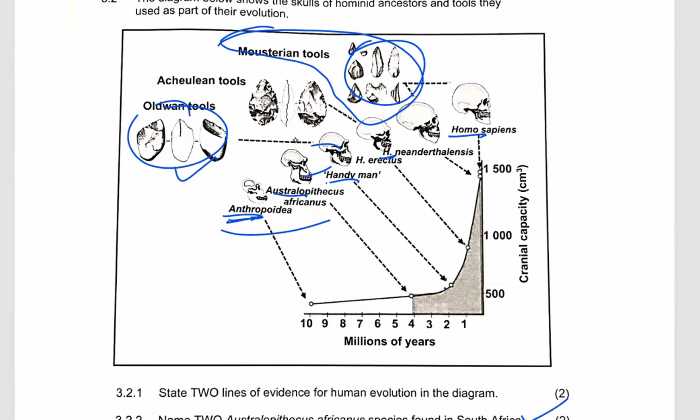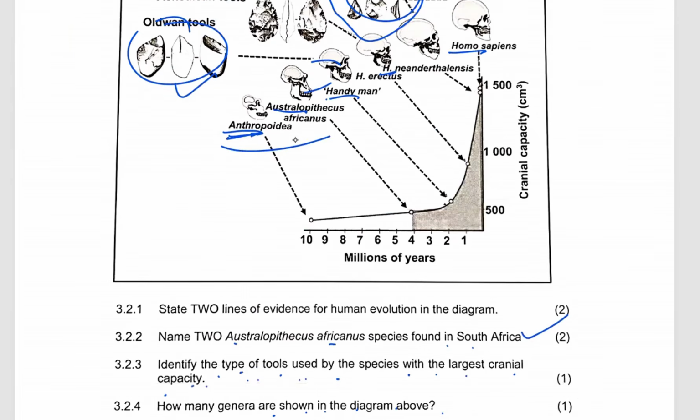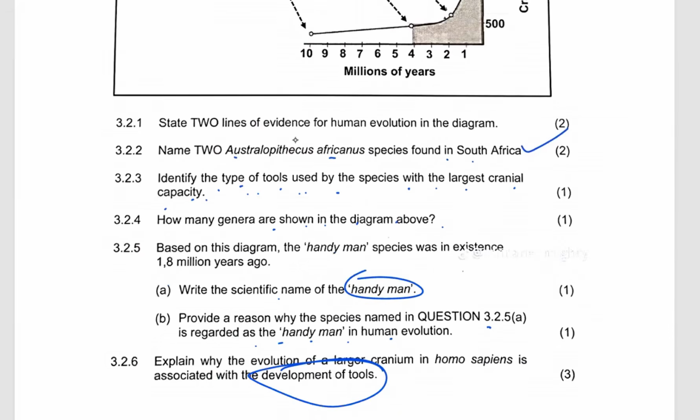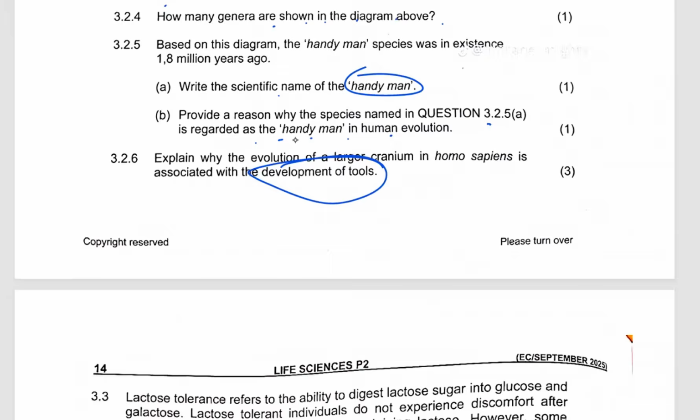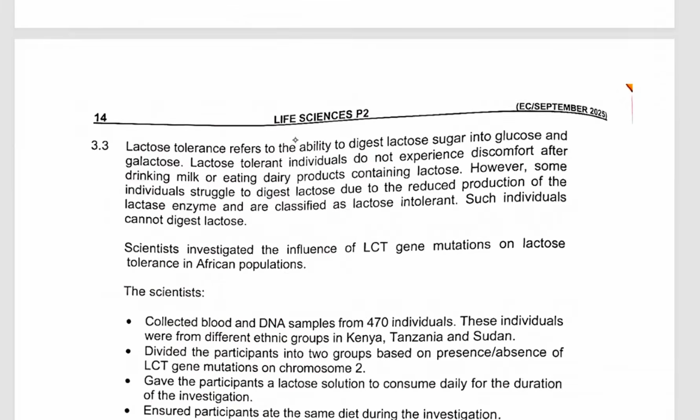a brain which is much more developed to think and develop these tools. So we can say the increase in the brain will lead to increased intelligence. Actually, when you have a large brain, you're going to have more brain cells, which leads to increased intelligence and then leads to the development of complex tools. So an increased brain means much more brain, which increases the intelligence, and then this means that you're going to develop more complex tools.